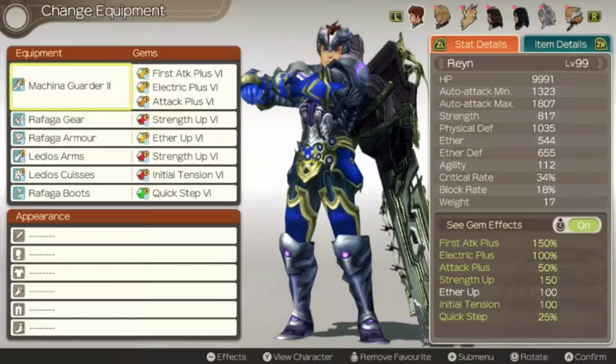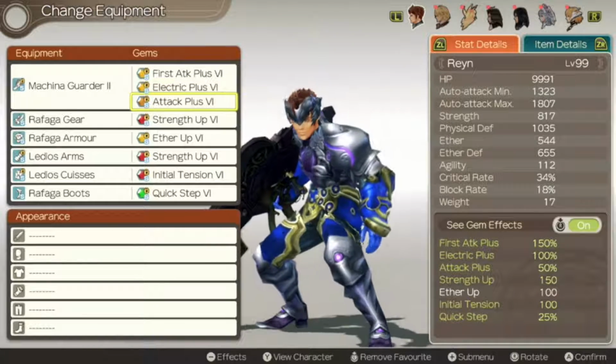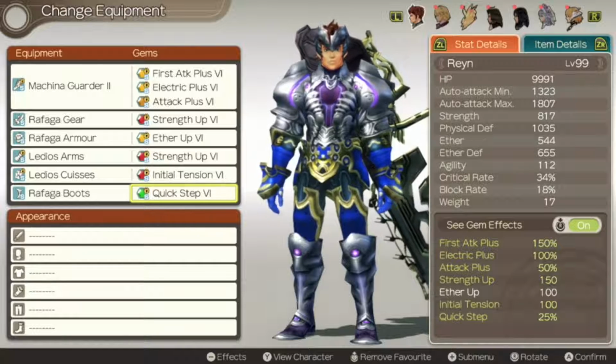For the weapon on Ryan, you're going to want to have the Machina Garter 2 with First Attack Plus, Electric Plus, and Attack Plus. For the other gems, we're going to want to have 2 Strength Up gems, an Ether Up gem, an Initial Tension gem, and a Quick Step gem.